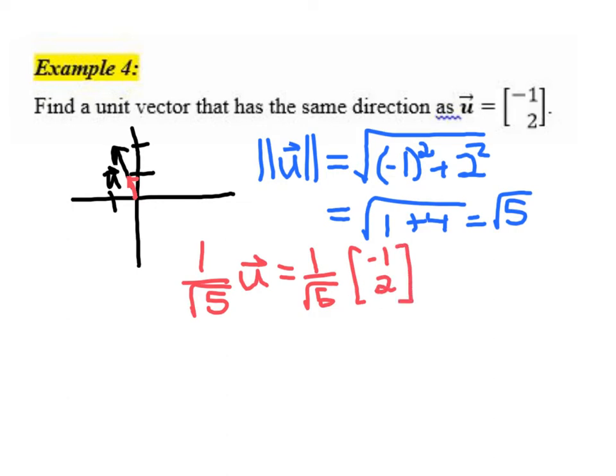By the way, when you're doing arithmetic later on, sometimes it's helpful to keep the vector in this form written as a scalar times a vector with integer entries. So I just want to note that before I multiply this out. But if I did perform the scalar multiplication here, then that would give me the vector negative 1 times 1 over the square root of 5, so negative 1 over the square root of 5, and then 2 times 1 over the square root of 5, so 2 over the square root of 5. And so this would be our unit vector.